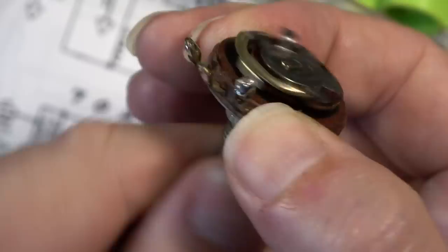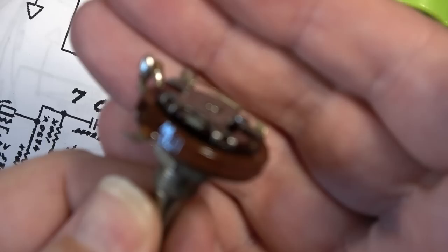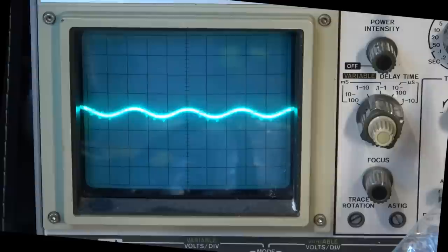I've sprayed it a couple times and spun it around, and it seems to be okay. I'm going to give it a little spray of lubricant here also. Yeah, I think what I want to do is plug it back into the circuit, see if it behaves any better. The pot's reinstalled. It's jumping around as I sweep through the range here on the mid-range pot.